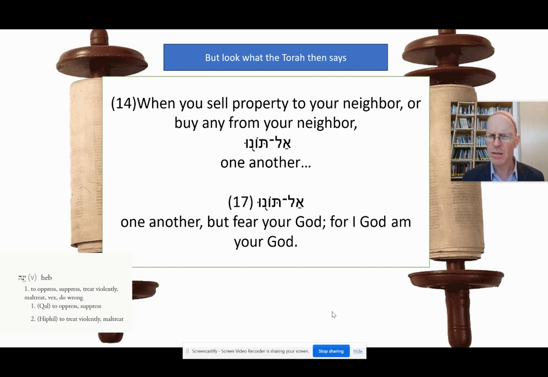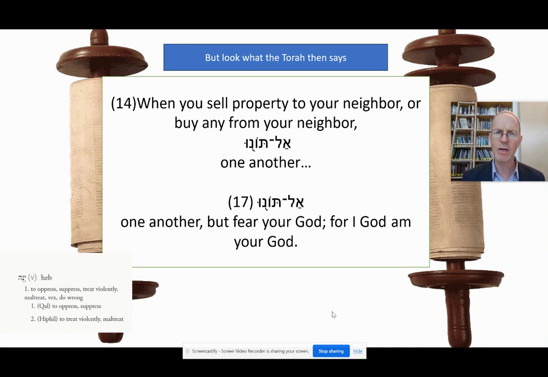But we just talked about Al tonu. Why is it that we're talking about it again? And of course, we talked about this idea of omni-significance, this idea that God is not a blabbermouth, meaning if the Torah is talking again about Al tonu, it can't be talking about the same thing again. It has to be talking about something different. So what might that something different be?